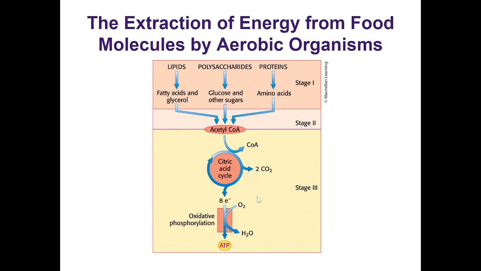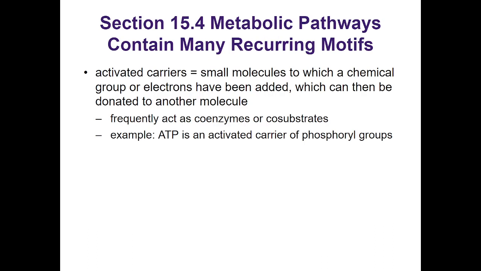This is going to take oxygen and convert it into water, which is that reduction of the oxygen here. This is going to give us ATP. And again, that's why the electrons are pointed out, because it's a reduction of the oxygen. We're looking at the oxygen here. Okay, that's stage 3.